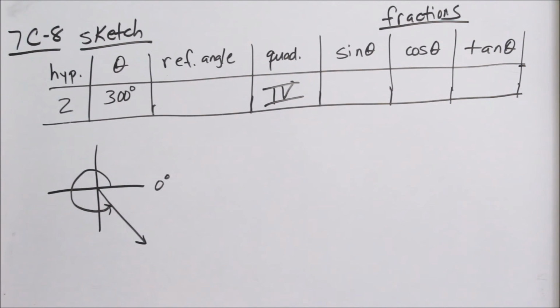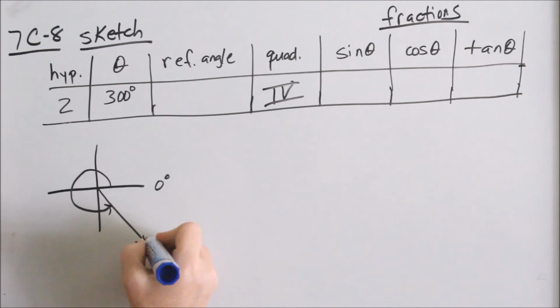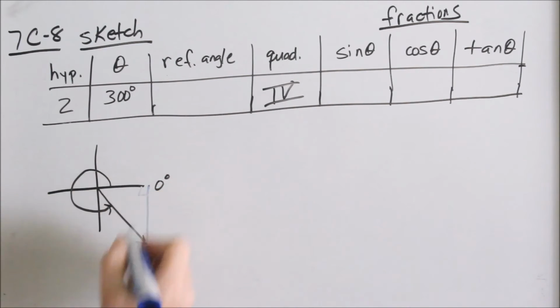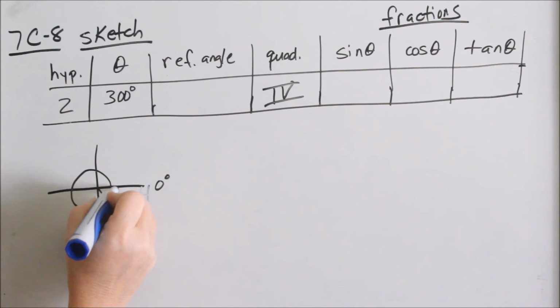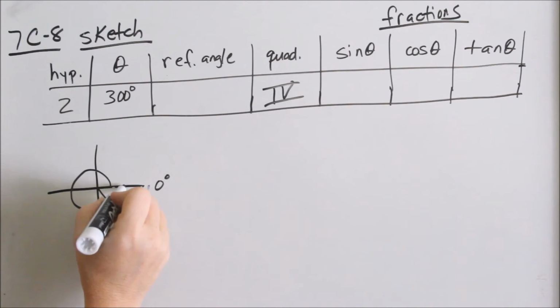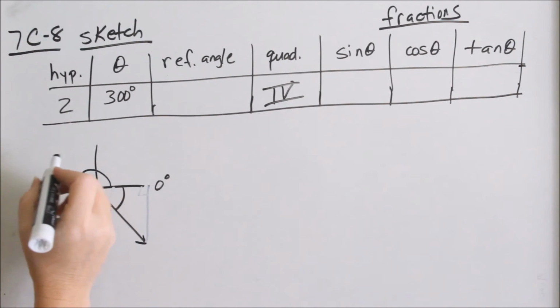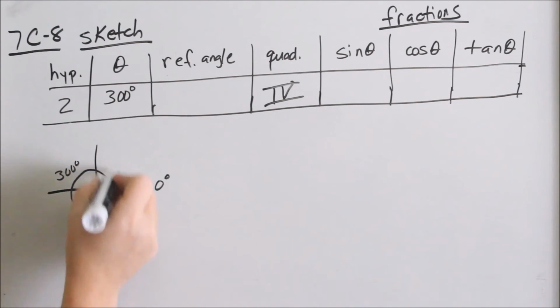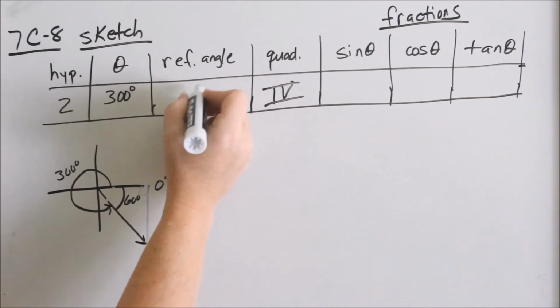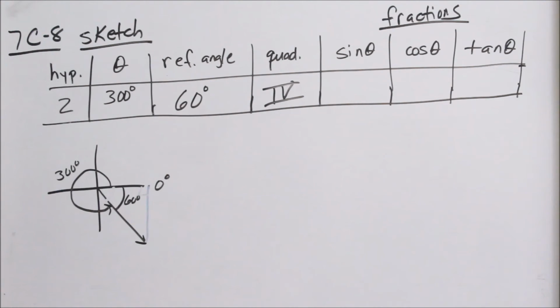Then they also want to know, what is the reference angle? Reference angle is, what does it take to get back to the x-axis? So drawing that line back up to the x-axis means that angle right there. So if this is 300 degrees, then what's left over to get back to there, that would be 60 degrees. So your reference angle would be 60 degrees. That's how much it would take to get back to the x-axis.